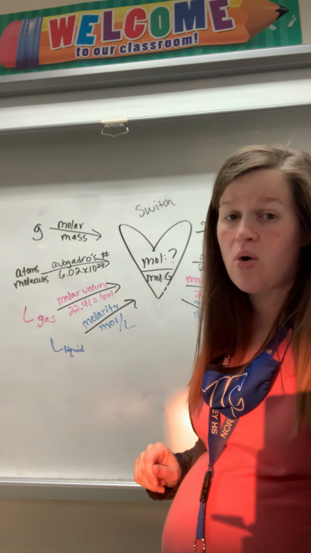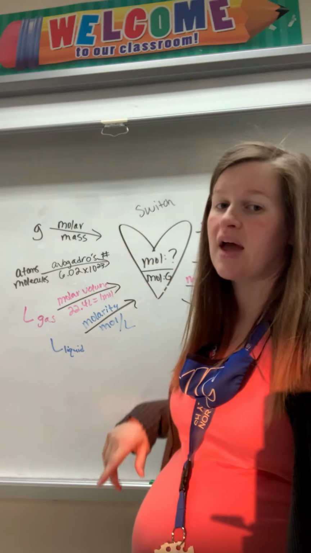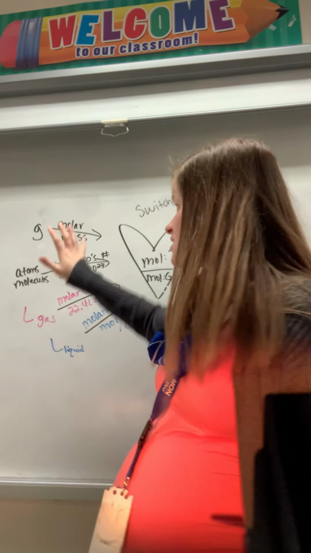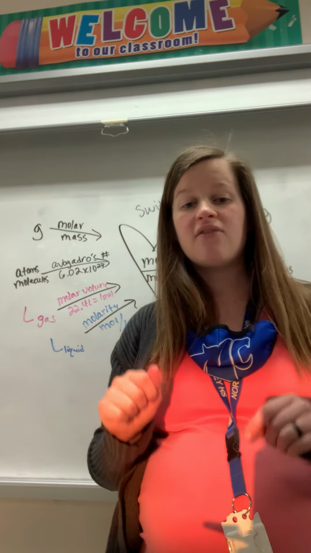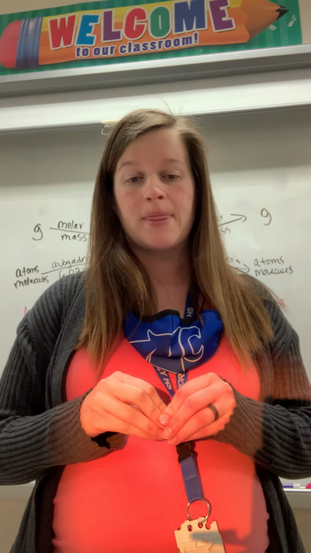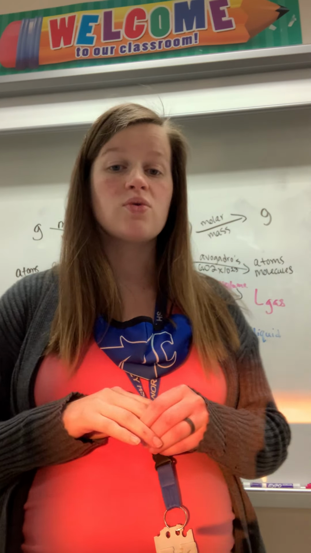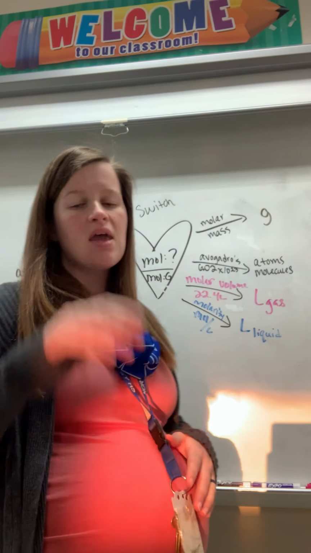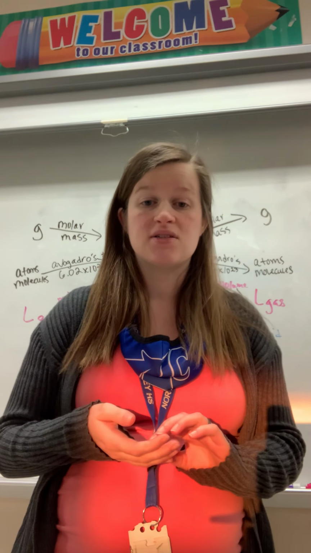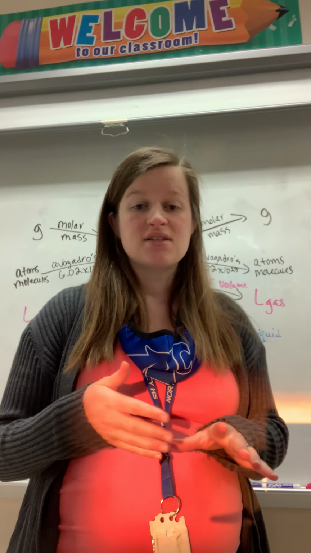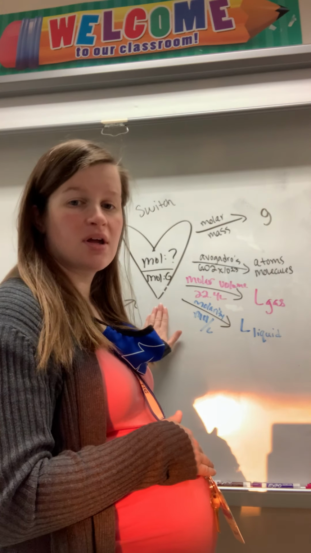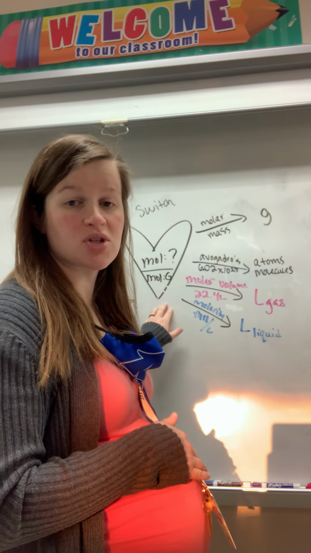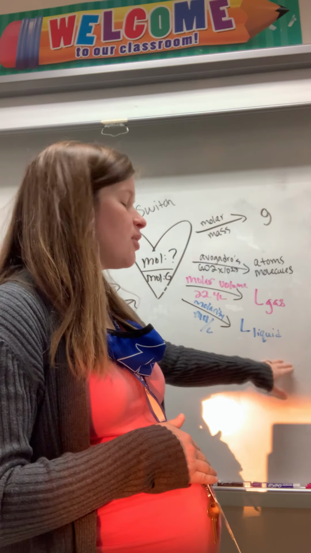If my given is moles, I start at my heart because I'm already in moles, so I can skip this side. I'll say that one more time: if my given's in moles, I can just start at the heart. Then whatever it's asking us for is where we stop. If it asks us for moles, we stop at the heart. We may need to switch compounds, but we don't need to keep going past.